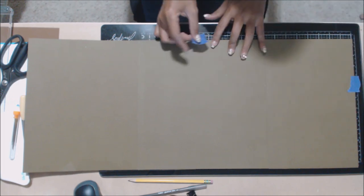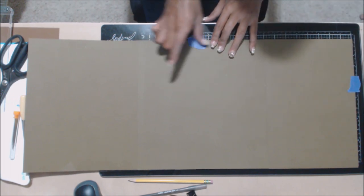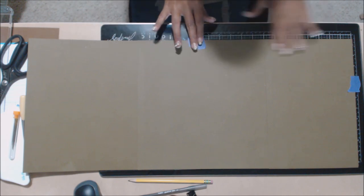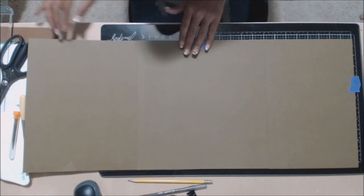Oops, I dropped that. Now that I just saw my crocodile on the side here, you're also going to be needing your crocodile eyelets and brads. If you have corner punches or any border punches, those would be very handy if you want to use fancy little things on your paper.